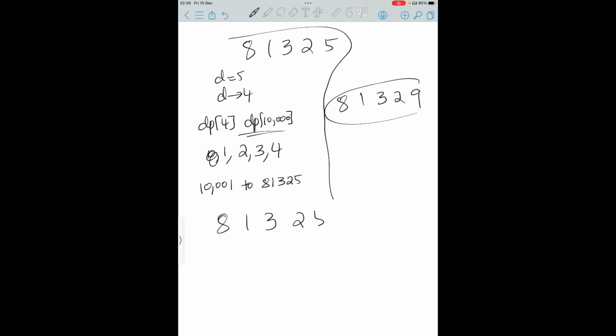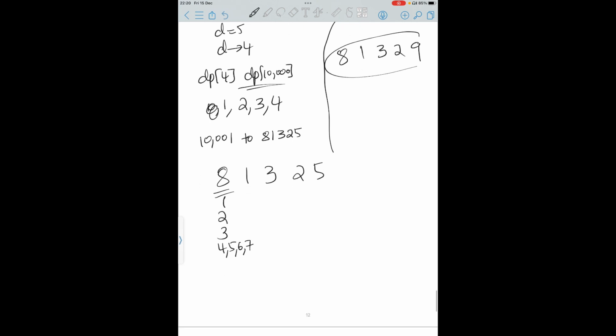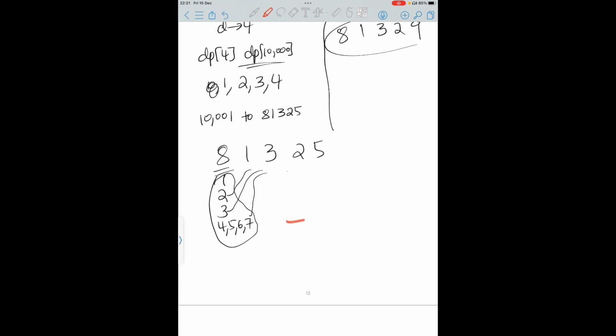Observe this number carefully. The first digit is 8. So if you replace the first digit by 1 or 2 or 3 or 4, 5 or 6 or 7, those numbers would still be less than 81325. That is like 11325 or 21325 or 31325 or 71325. They will still be less than the number. So you can fill the first digit with any of these numbers and check how many such numbers are possible. For example, you can fill with 1. Remember that we cannot fill with 0. Why?